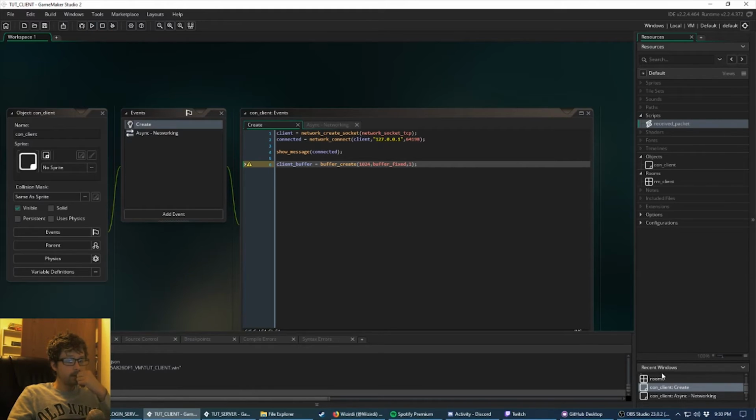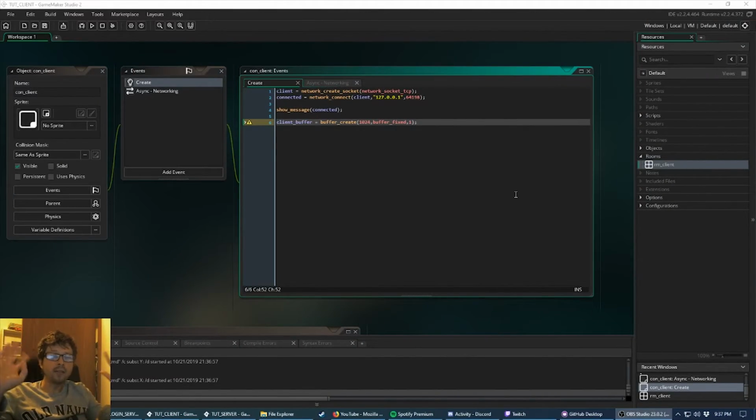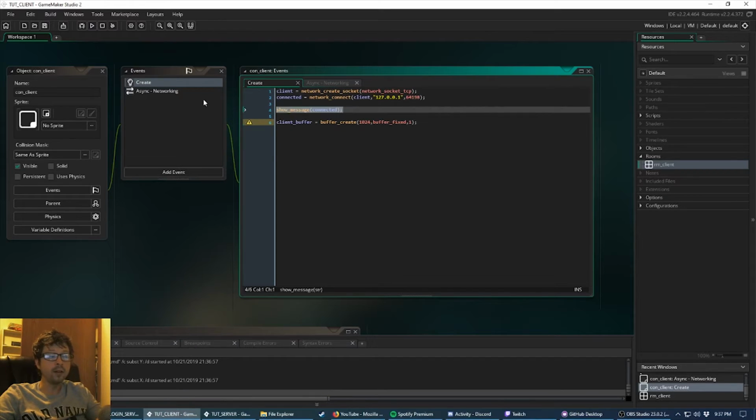Why isn't it running? Okay, so I stopped the video for a second because I didn't know what was going on, but basically when we run the client without the server running, we will eventually get a negative number, but it literally takes like 5 minutes because it's trying to connect to a server that's not running. And then we get a pop-up, but it takes forever, and I'm not going to put you through that torture. Just trust me, when a server's not running, you get a negative number. When it is running, you get a number of 0 or higher, okay?